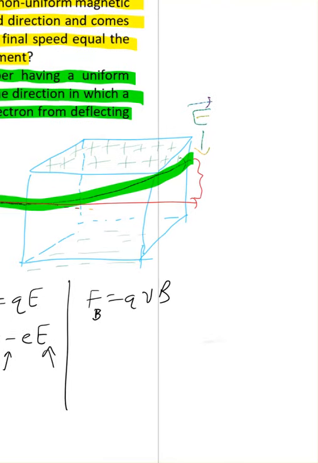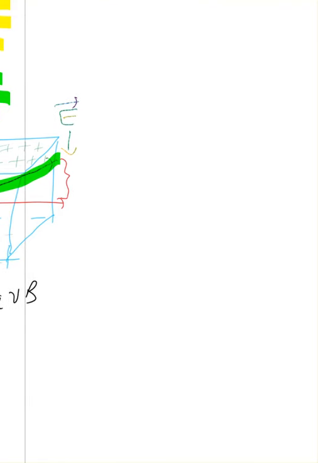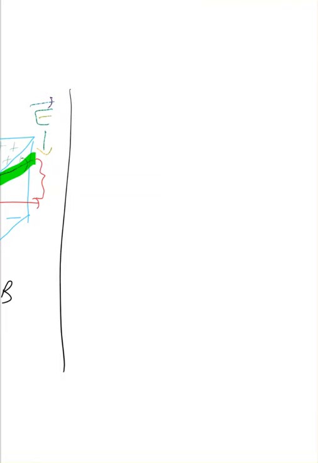So what will we have to do? We know that the electric force on the electron is in the upward direction, so I can say that Fe is eE in j cap direction, isn't it? Let us consider the upward direction to be positive y. So we'll have to establish a magnetic force which is equal in magnitude but in the downward direction, so minus j cap, and how much will it be? It will be QE, sorry, QVB, so eVB.